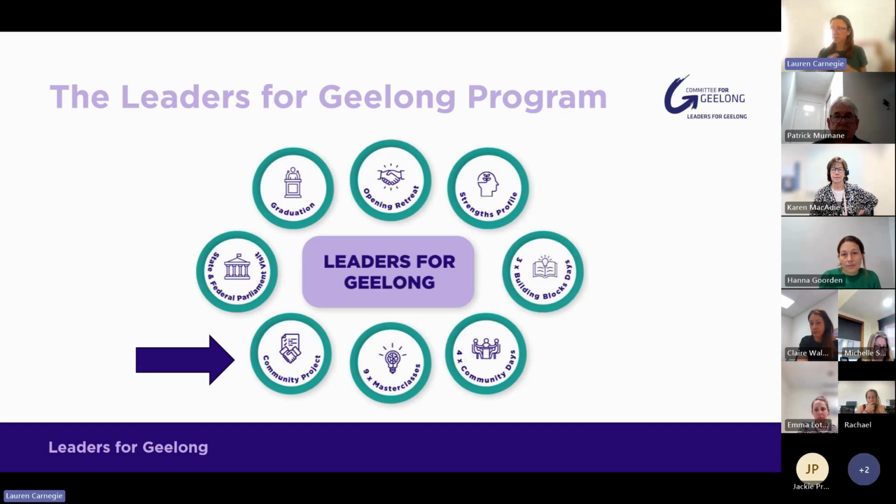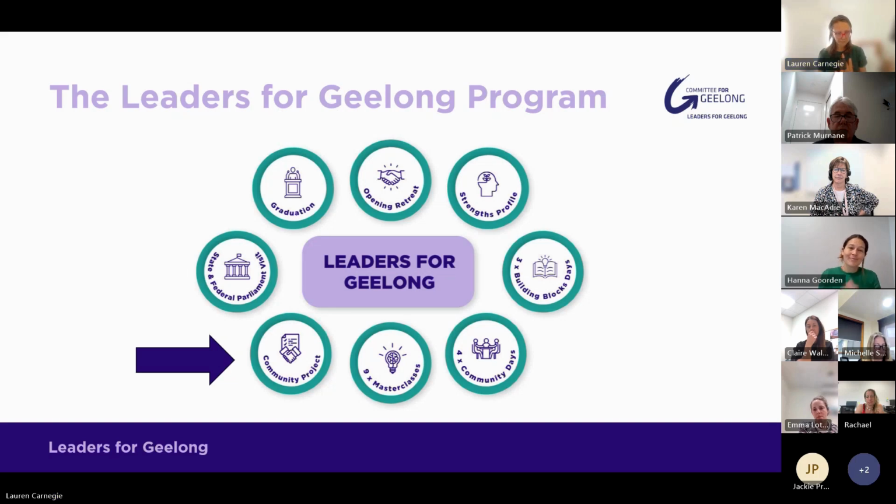We also focus on trying to help our leaders get a better sense of who they are as leaders and what their leadership strengths are. We take a real strengths-based approach throughout the whole leadership program. So it's a very supportive learning environment, and it's very focused on how they develop the skills they need where they're at in their careers, both for leading in their own organisations, but also for leading in the community.